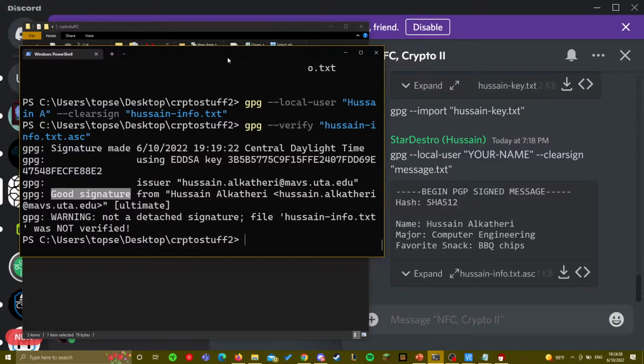And then you specify what file you sign. You're trying to just verify that the text that you got was signed properly. You want to basically check my signature for the file.